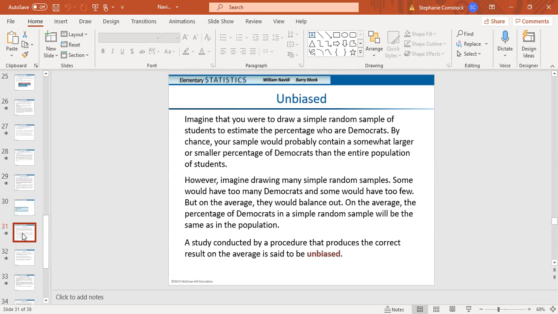Now, if you were to do several samples and then average them, because some of those samples are going to be higher and some of the samples will be lower, the average percentage is probably going to be pretty close to the actual percentage of Tyler Junior College students that are Democratic. When you do this kind of averaging, and this may be on different statistics, different numerical values for a sample, some of those do actually approach or get close to the actual value, the parameter that it's supposed to go with, okay? So when this happens, those are called unbiased, and we want things to be unbiased, okay?